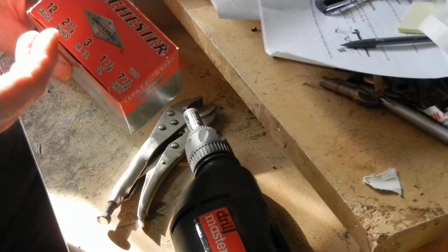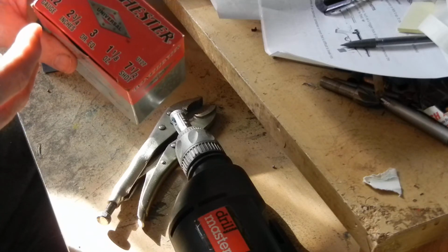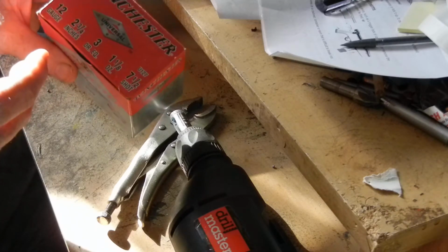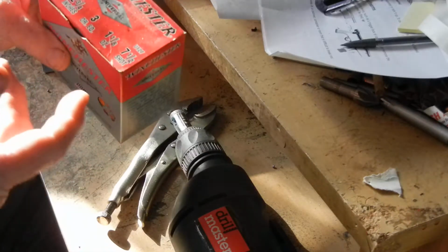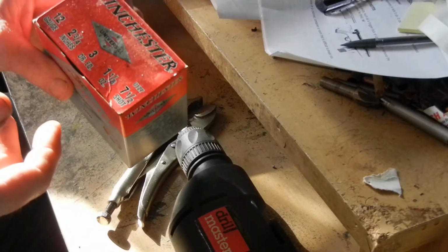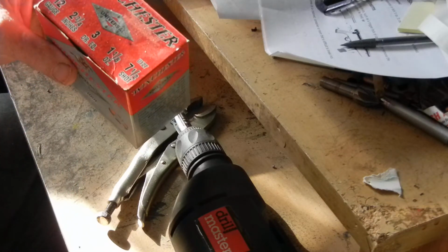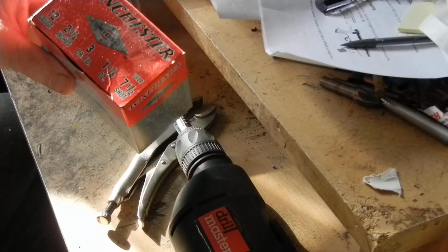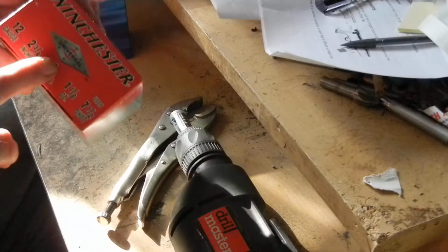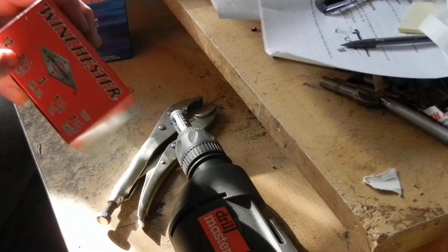So when you're going to make up your slug ammunition, decide ahead of time whether you need really powerful slugs or just slugs that'll shoot easily and accurately and cheaply and punch holes in paper. If you don't want a lot of recoil, and for target shooting, 3-gun, what have you, recoil is not your friend, you're better off with 2 3/4 dram equivalent. That's the mildest ammunition you can make.